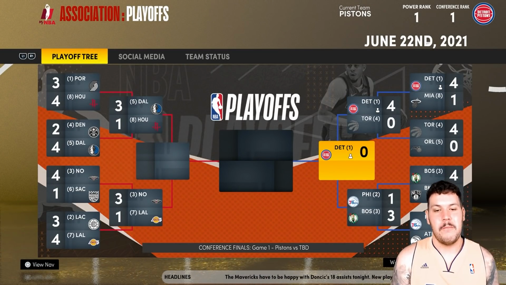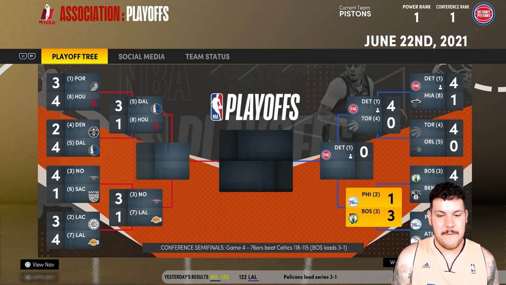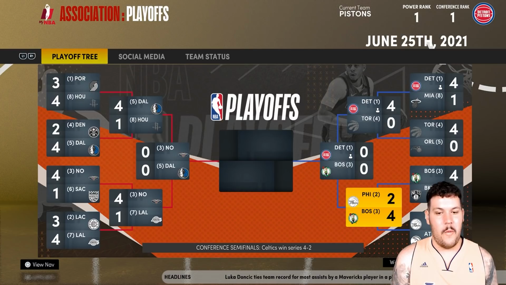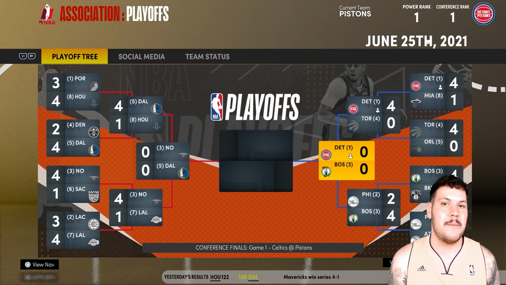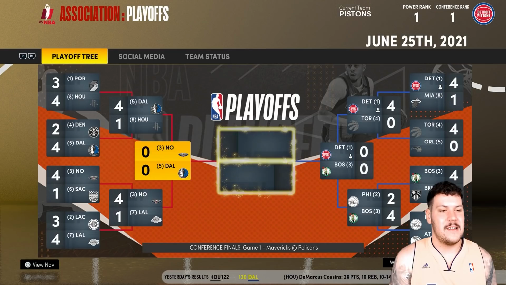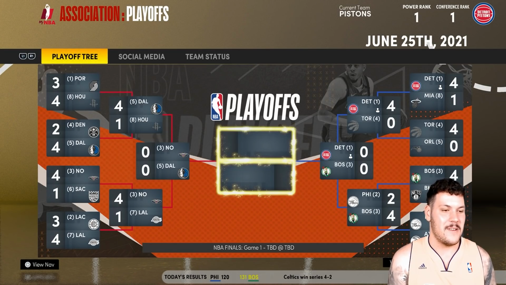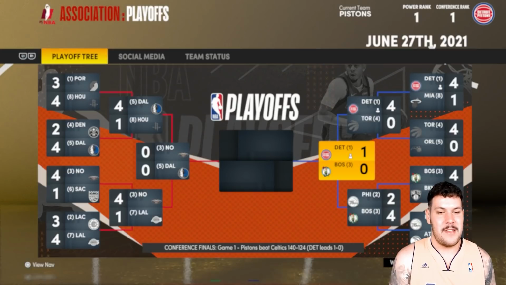It's a sweep. We're into the Eastern Conference Finals. Waiting to see if Boston can finish off Philly. Let's simulate that round there. And, oh, Philly, I thought they were going to bring it back, but we're taking on Boston, which is ironic given I'm a big Boston Celtics fan, which makes the fact that I'm wearing a Lakers jersey even more ironic. And we're trying to fight it out to face either the Pelicans or the Mavericks from the Western Conference in the NBA Finals. Let's go, lads.